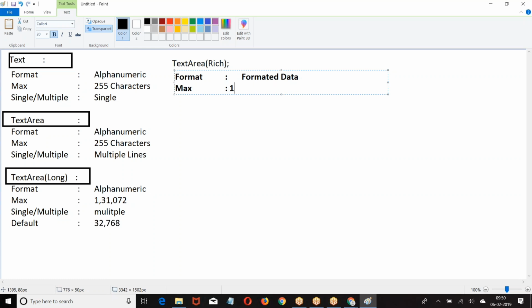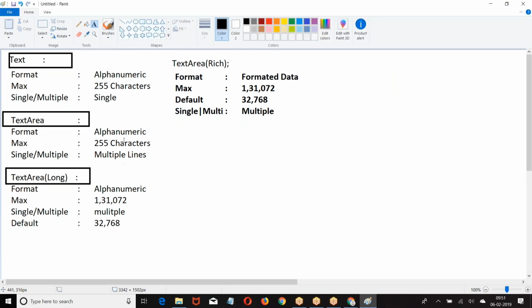Max, default, single line or multiple lines, multiple lines. So text area long, text area rich.